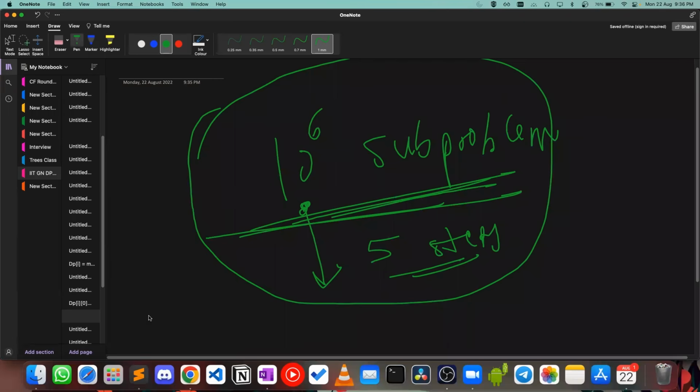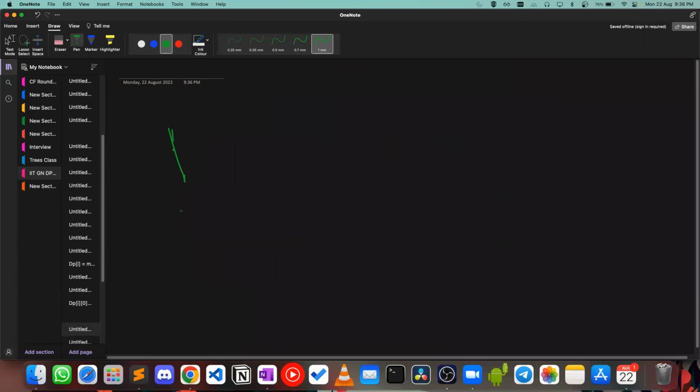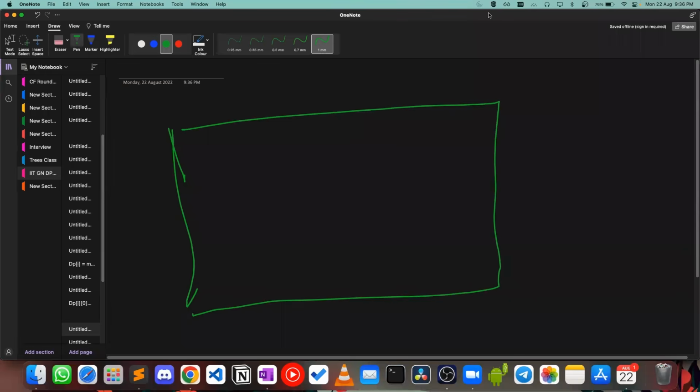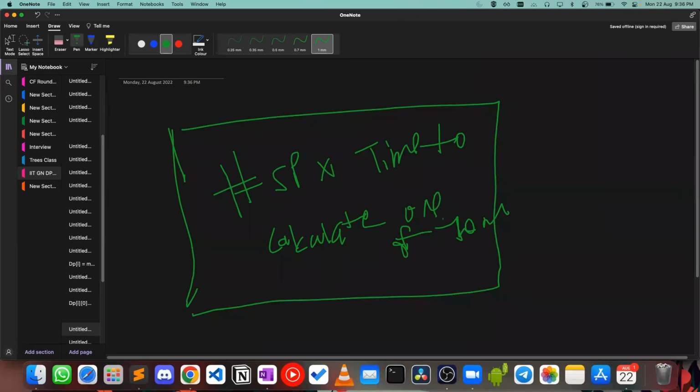So that's exactly how the time complexity is working out here. You have a very big problem. You break it down into smaller sub-problems. What do you call a sub-problem in a formal way in DP? It's called a state, right? So the time complexity is the number of sub-problems into the time to calculate one of them. Is this clear or not?